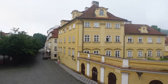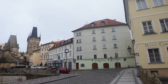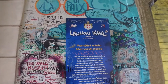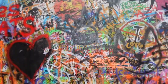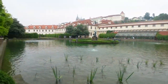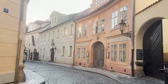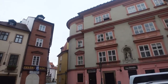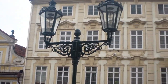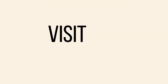Malá Strana is a hillside area with views across the river to the old town. It is absolutely adorable walking through these streets after you cross Charles Bridge — they have a lot of nice restaurants and traditional pubs in the narrow streets. You can also go visit the John Lennon Wall, and see peacocks that roam freely at the Wallenstein Garden.